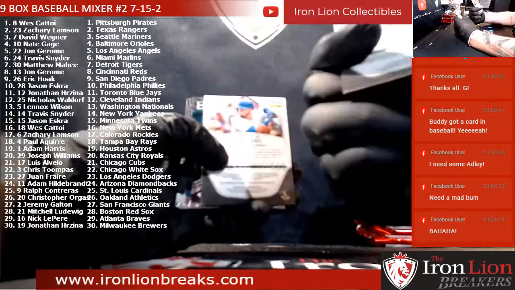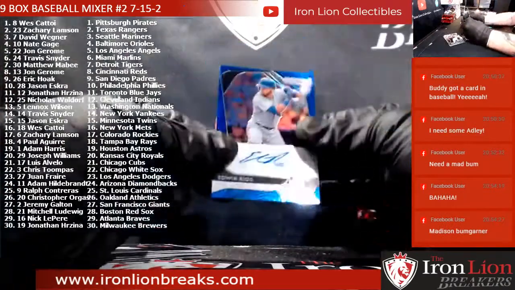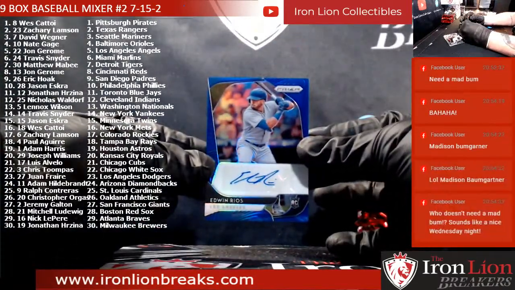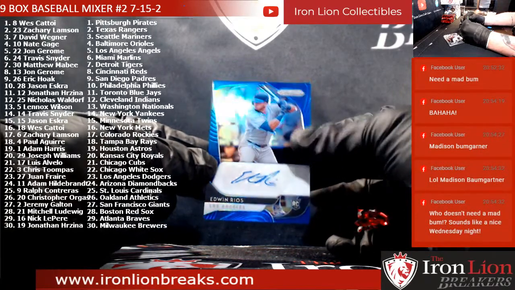Rafael Devers. Prism Wave out of 60 coming to the Red Sox. We got an Edwin Rios out of 99 autograph. That is coming to the Dodgers. Mr. Juan Freer.